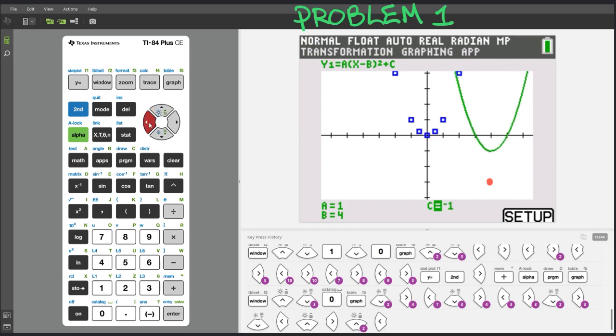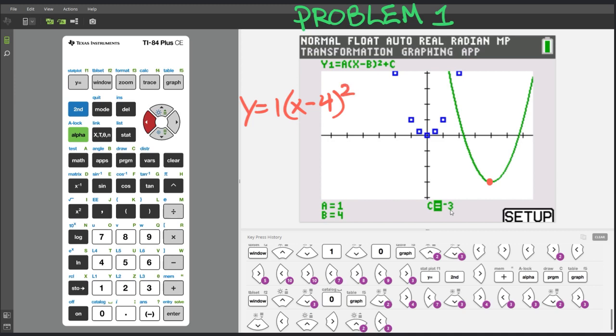I have to go left to go down. So 4, negative 3. And then really, my a value could be anything. It doesn't really matter as long as the vertex goes through that point. So the equation for this, we would just plug in all these points into this general form. So then we have 1 outside, or don't write a number at all, x minus 4 quantity squared minus 3. Notice it says plus whatever c is. So plus a negative 3, which is just minus 3.